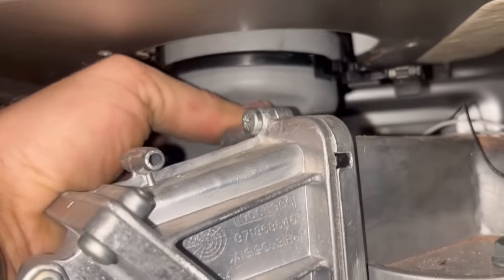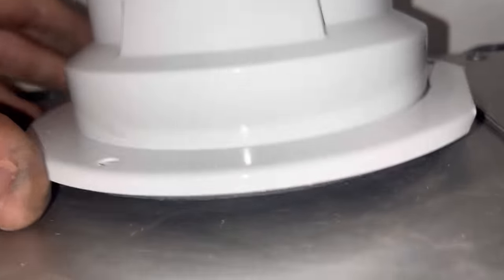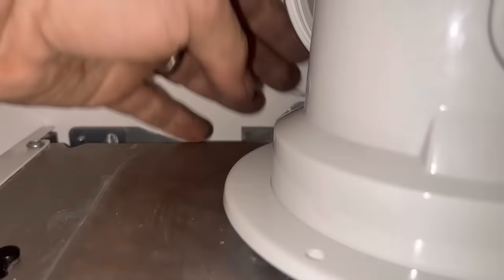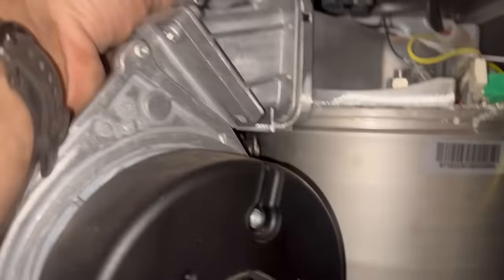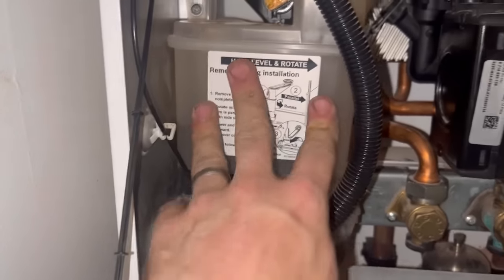Feed the flue through like that — that's through. Push that turret back into the flue. You don't need to struggle with that — you just do it like that. That should line up there — get that screwed down, it lines up with the back. That flap there goes around the back. Push that bit back up — that's the condensate trap back in there.